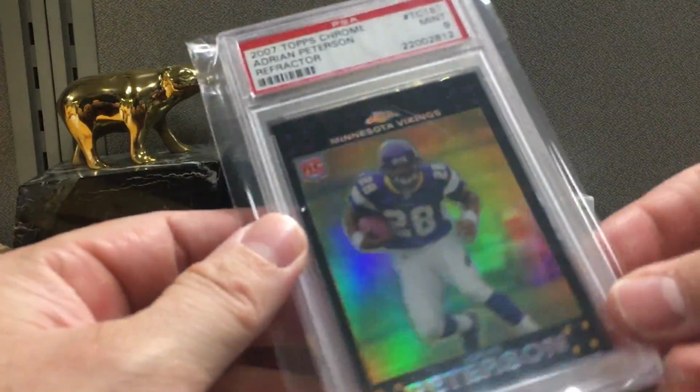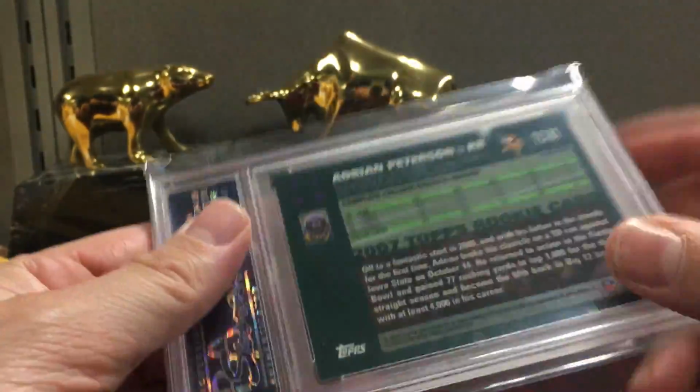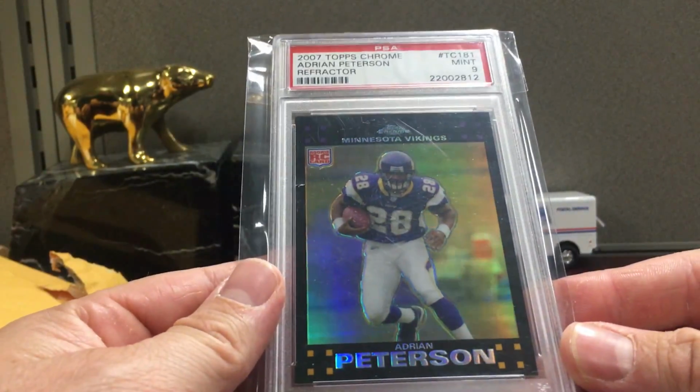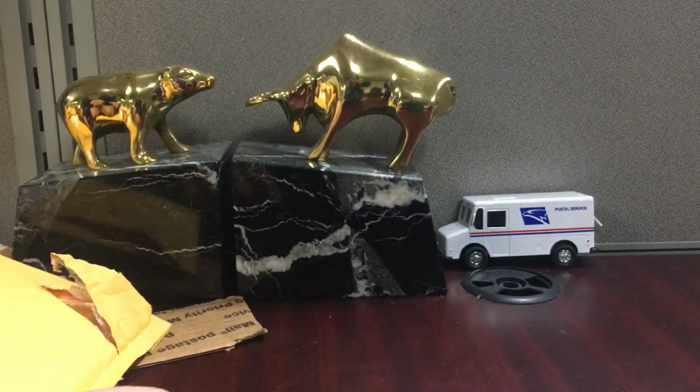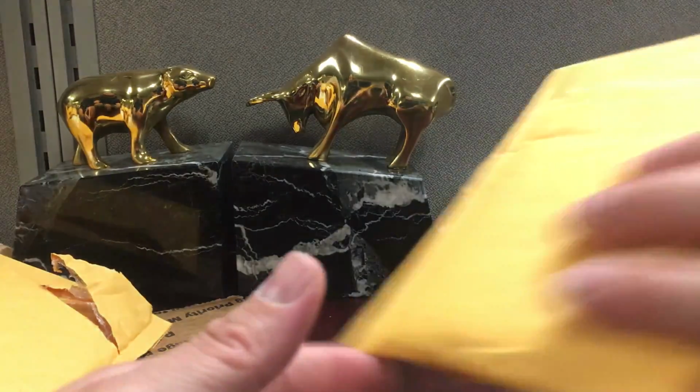Here's a Peterson Topps Chrome 2007. This is the refractor. That's a neat one. That was about 30 bucks too.